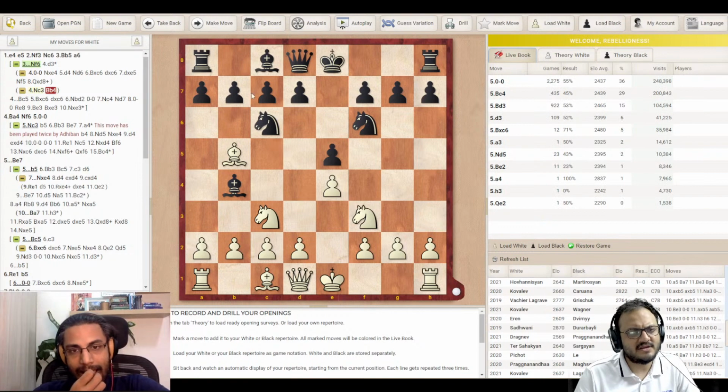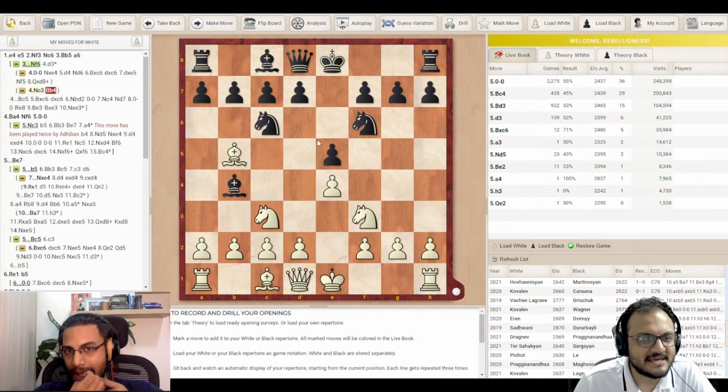e4, e5, knight f3, knight c6, knight c3, knight f6, bishop b5, bishop b4. It's like both players can keep repeating, keep copying.